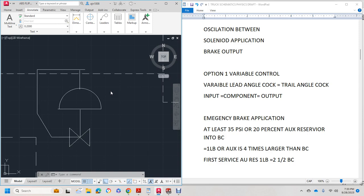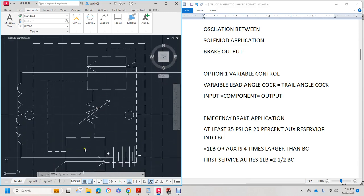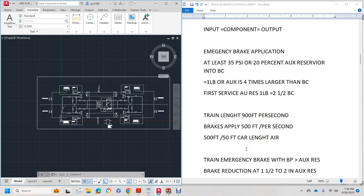So our pressure regulating devices right here need to be set to the brake pipe pressure for 1 pound of pipe or in the auxiliary, so we can keep the same numbers and adjustable variables. This gives us our adjustable variable between our cross flow. This little square box right here in the dash, that's your cross flow, which makes it go like the rotating wheels of a car. First service auxiliary reservoir is 1.2.